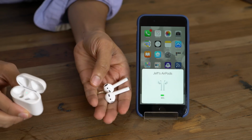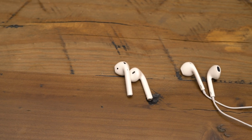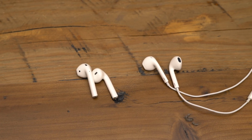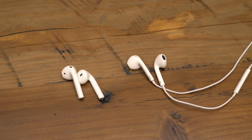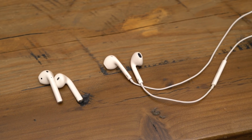Despite the superlatives, the AirPods aren't perfect. The biggest issue for some will revolve around fit. It's a one-size-should-fit-all product, and as such, some users will experience issues with them falling out of their ears. The lack of a wire pulling on the earbuds definitely helps, but it'll still be an issue for some users.